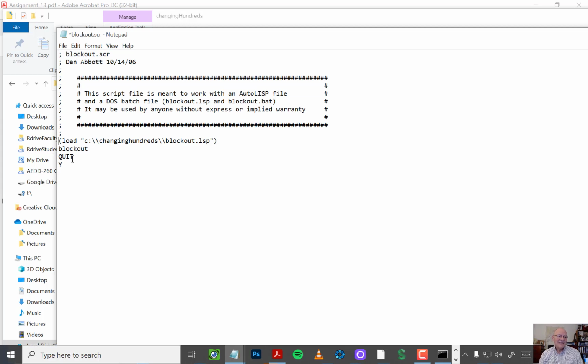And this is a little weird because this is really based on the way AutoCAD once worked, but no longer does. So if you were to type quit, it doesn't behave quite the same. In this case, the word quit back in the old days would come up with a, do you really mean you want to quit?